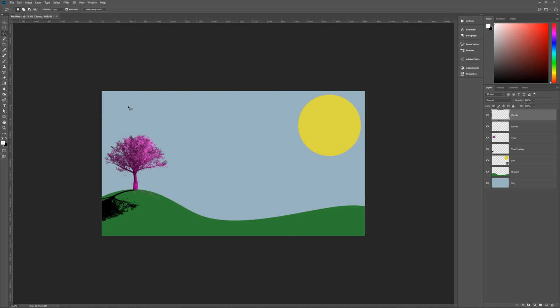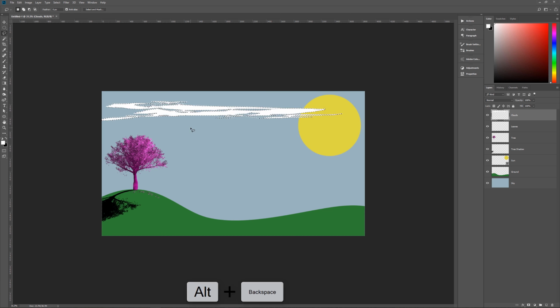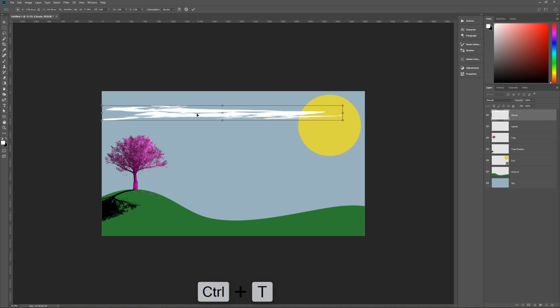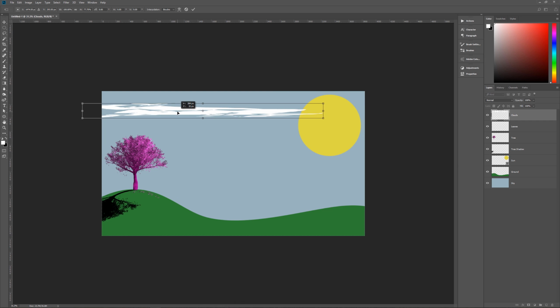All right, and I'm going to do this again, like this. Alrighty. Like that. That looks pretty good. And then I'm going to hit Alt backspace, Control D, Control T. I'm going to bring this down. Let's bring this back like this. We just want it barely over here like that. A little lower like that. That looks pretty good. Hit that. There's our some clouds. And we're going to make the opacity here only 65%, let's say.